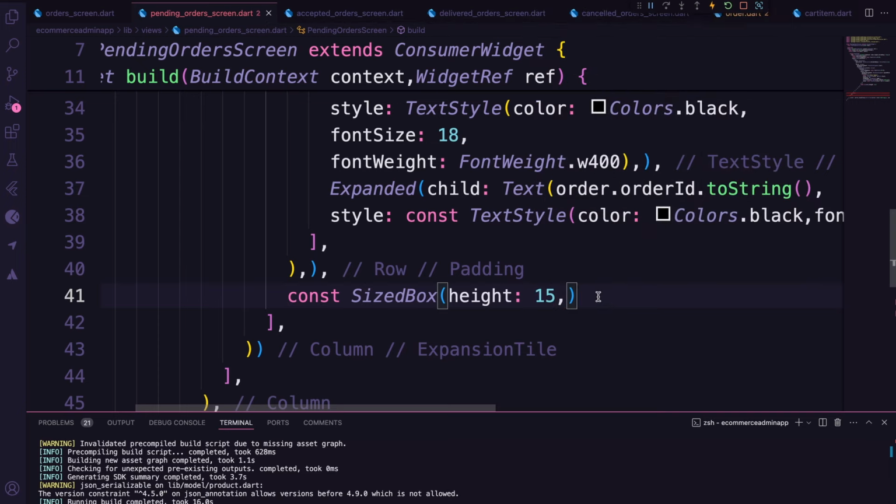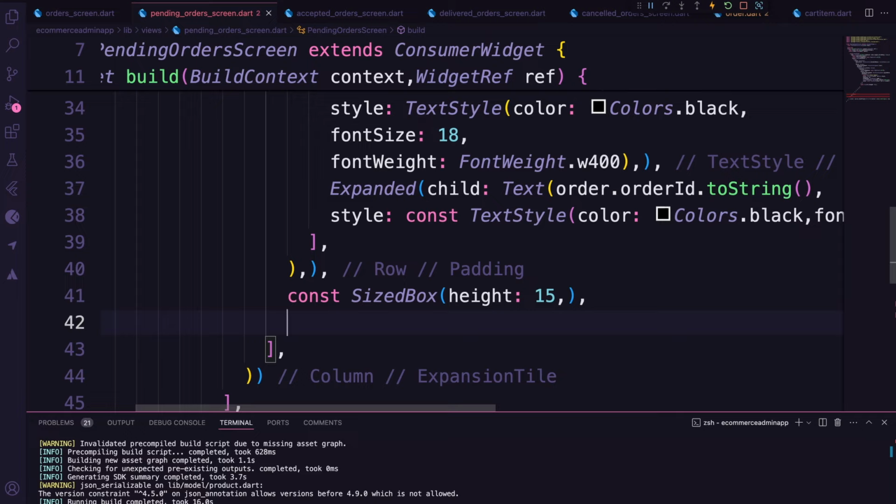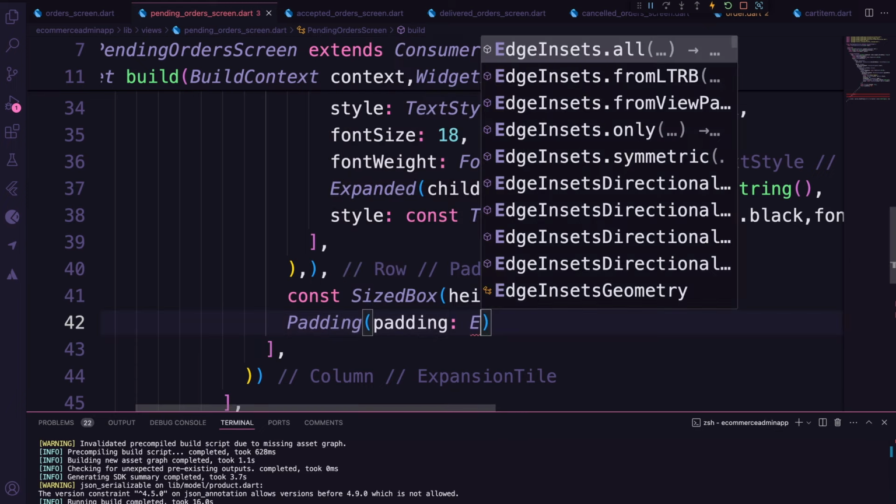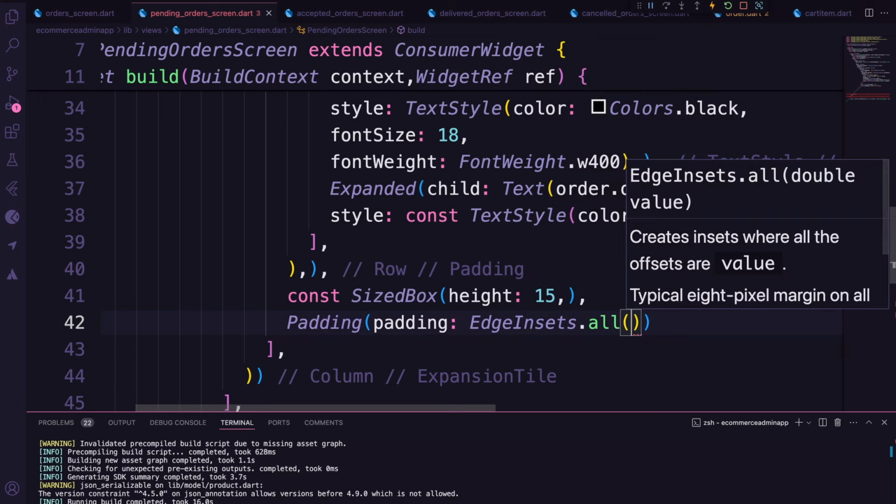All right, and then we also need to provide a Padding widget with a value of 8.